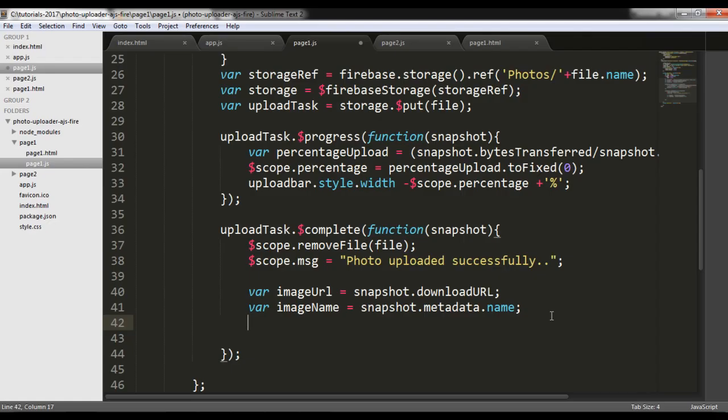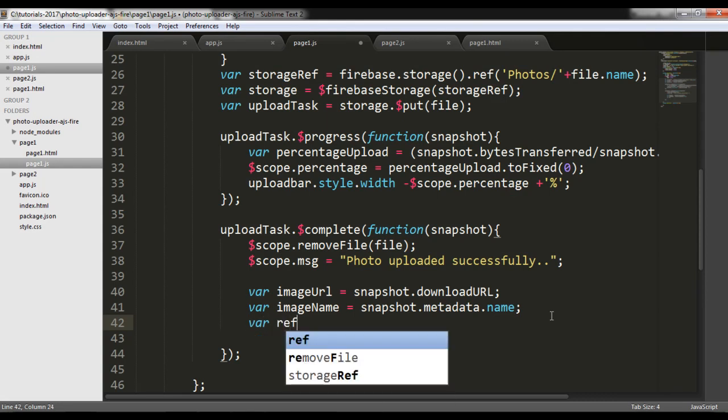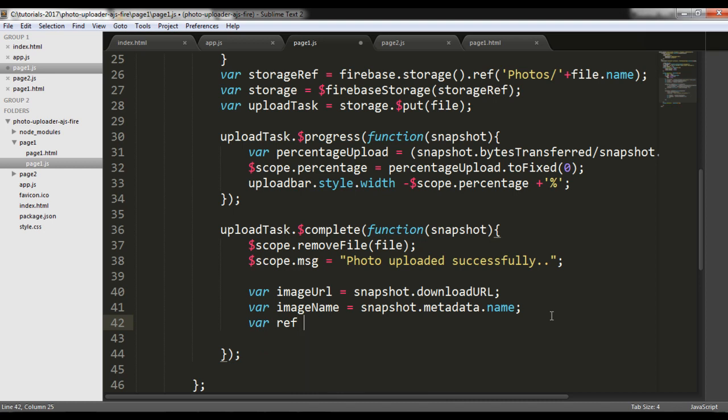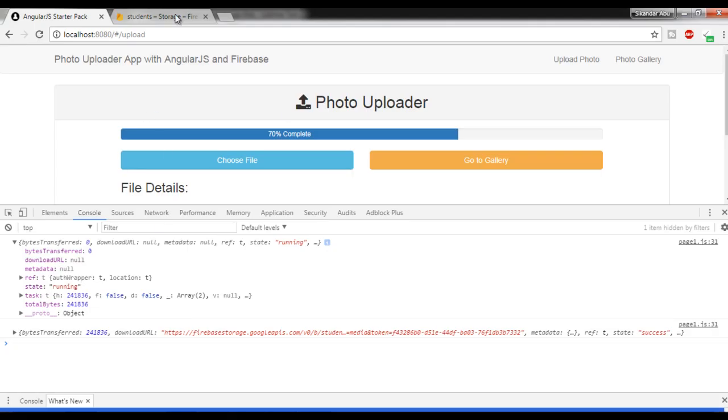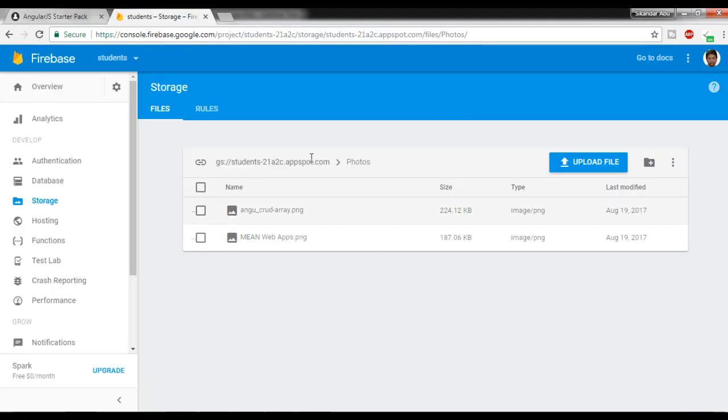And then var ref, I'm going to create some database reference for storing my information into Firebase, because I am putting and saving my image file into the storage, but nowhere I am saving my database information.